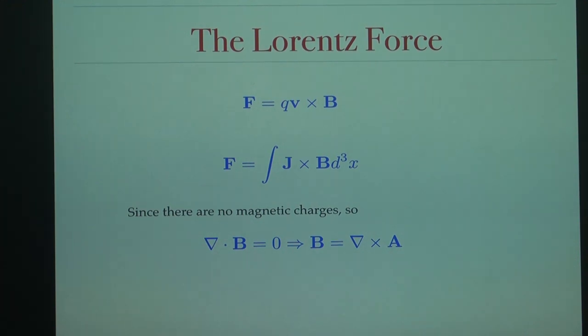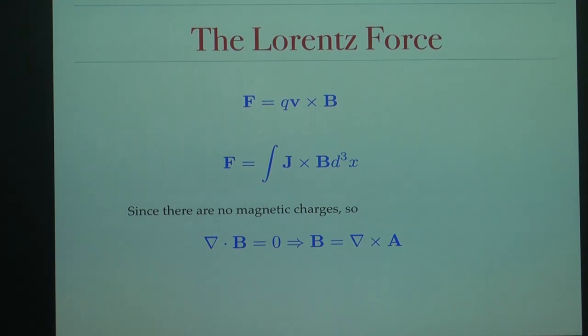Yet. The magnetic charges, called monopoles, do not exist, or in a weaker sense, they have not been found. Anyway, they are not there, and therefore the Gauss law for the magnetic flux B is pretty simple. Because the divergence of B is equal to zero, we can always represent the magnetic field as a rotation of some other vector, which is called a vector potential.